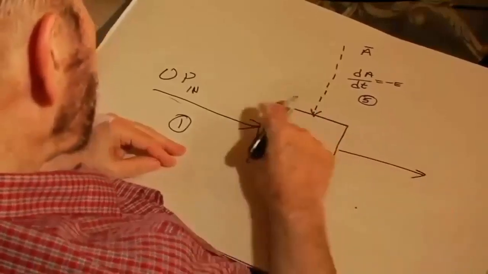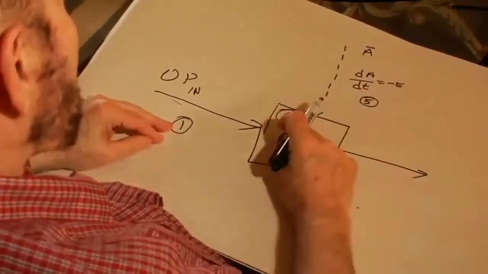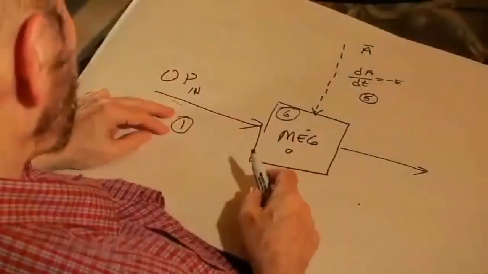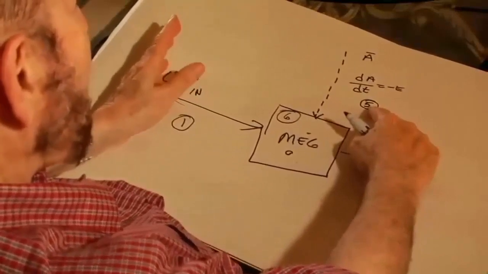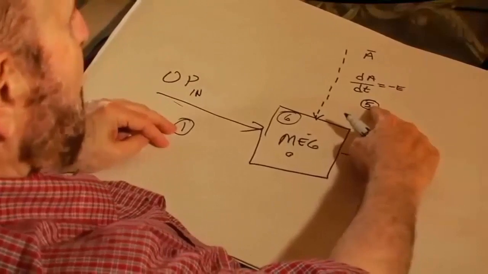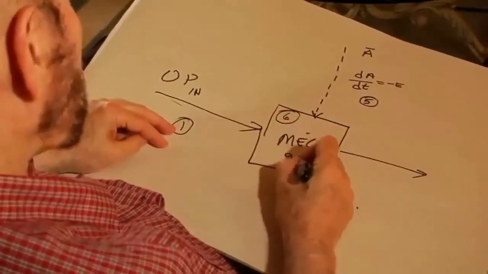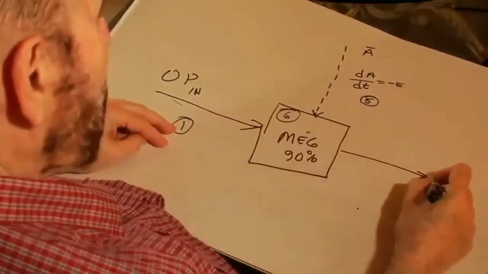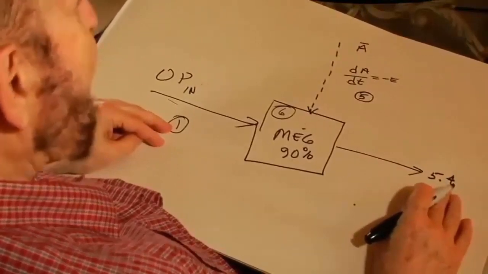Now, I have input here, 6 parts total. The part I put in, I pay for. The 5 parts that the environment puts in, I don't have to pay for. So I have 6 parts of energy coming in here. A normal transformer can be about 85%, 90% efficient. Recapitulating, I pay to input 1 part. The environment is putting in, by the way we have it adjusted, let's say 5 parts. And now we have a total of 6 parts of energy being put in here. Let's suppose this is 90% efficient. Coming out of that, I'll have 90% of the 6 parts, which is 5.4. So the energy I'm getting out is 5.4 parts.